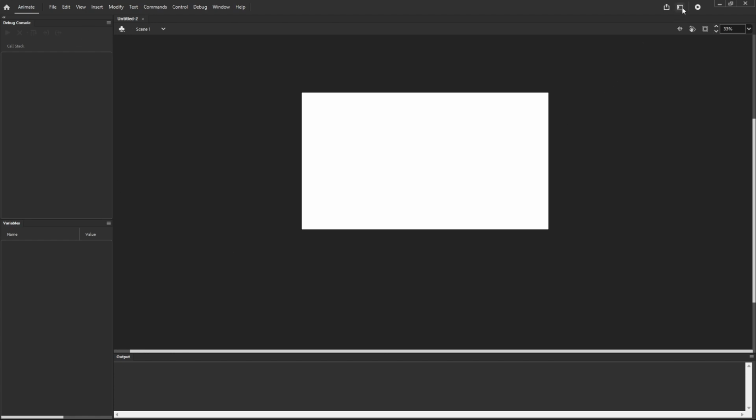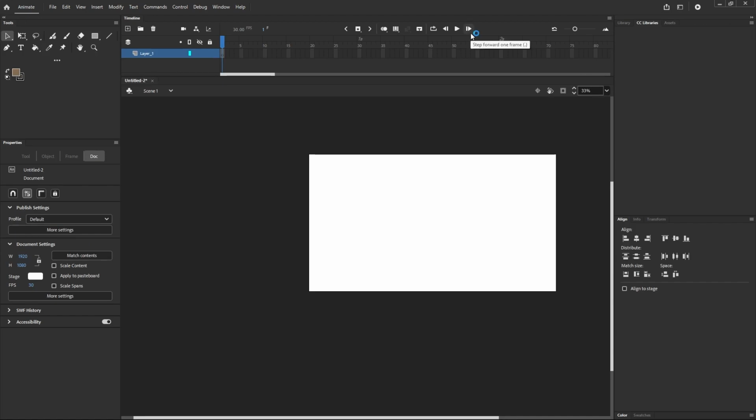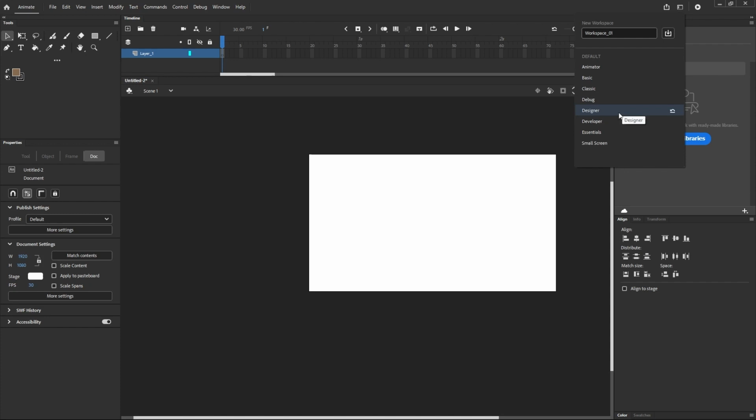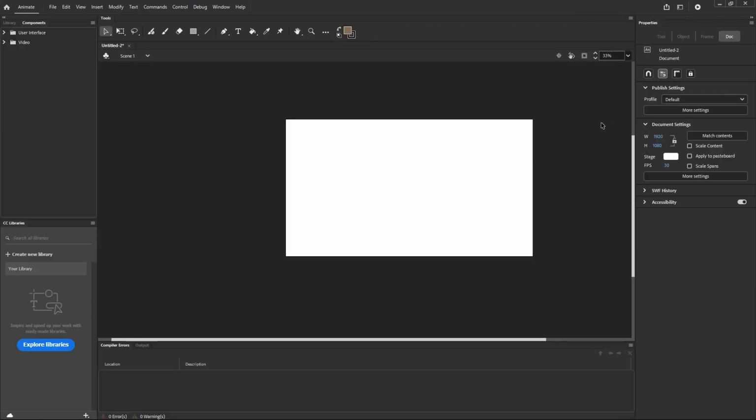Then Designer is for web designers, who also use Animate CC. This is the interface for them. And this is for the web developers. This is their setting.